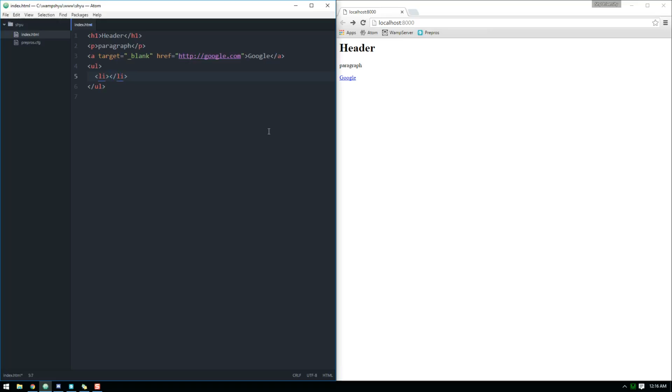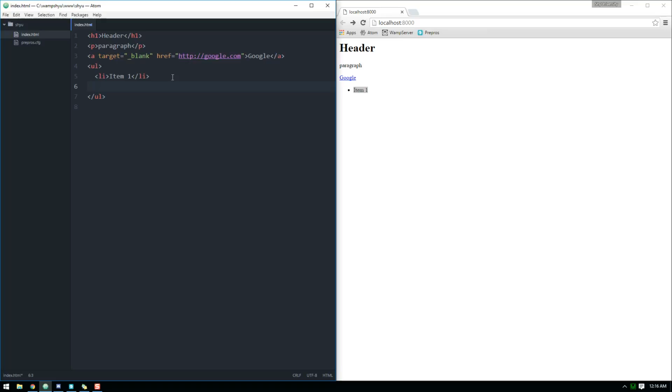Now, if I type something in here, item 1. So here, this stands for unordered list, and this stands for list item, and that's why I have item 1. So this is a list item with item 1 in it. If I refresh that, you can see item 1, and you can see that it has a bullet point here. This is just like doing PowerPoint presentations or anything like that. You just have a bullet point.